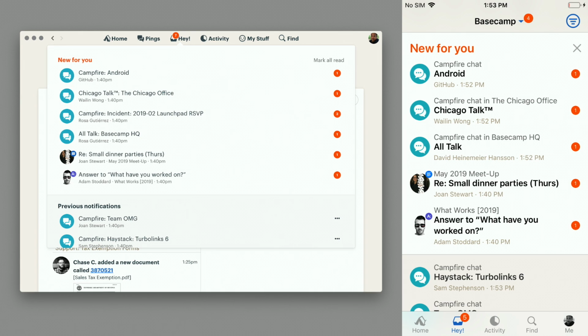And this is the iOS app, actually, too. So they both are the same thing, and they have not changed. We didn't change any of the design. But you'll see the elements that we have are avatar, the project that it's part of, the title, the name of the person that posted it, and a timestamp. And it works pretty well, but again, we thought, okay, maybe there's a way to do it better.